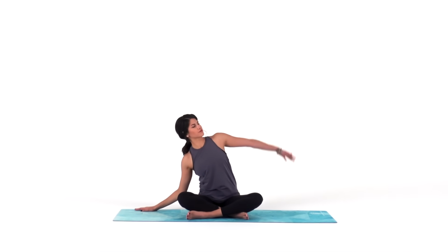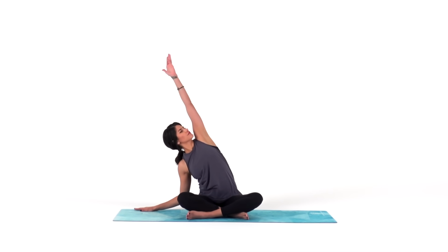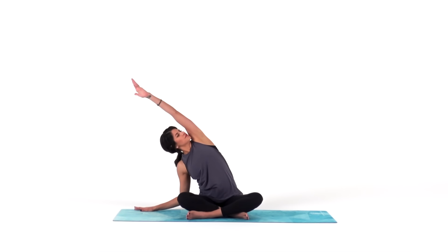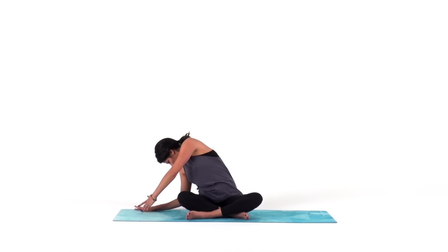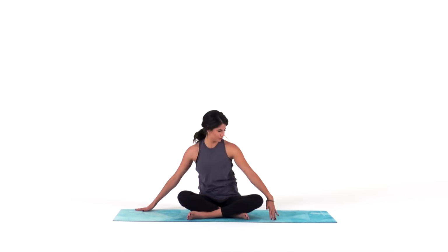Reach your left arm up overhead, stretching out your left side body. Big inhale. Exhale to lower your left hand down to touch your right or get somewhere close to it, caving your chest as you do so. Then drag your left hand across your mat all the way back to your left side.